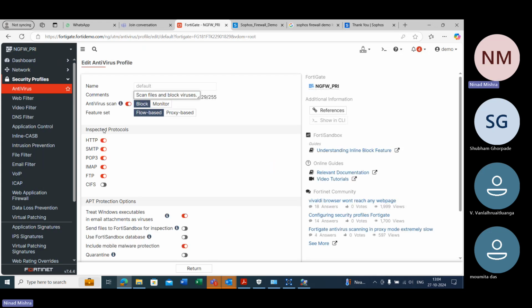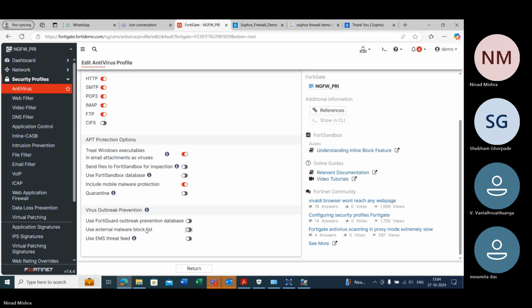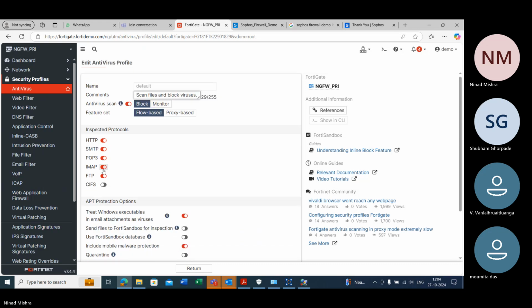Here you can see what is blocked and what is present. So this is in the monitoring mode. Any traffic coming from HTTP, SMTP, POP3, IMAP, these are all inspected protocols. So any traffic that is coming from here will be inspected.